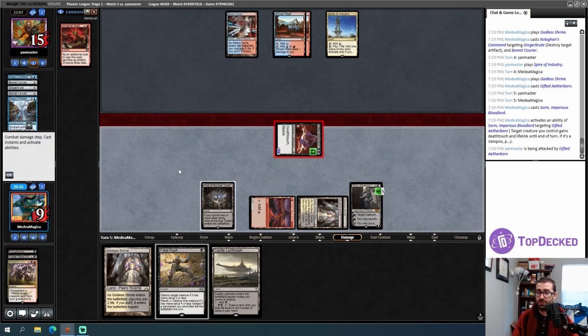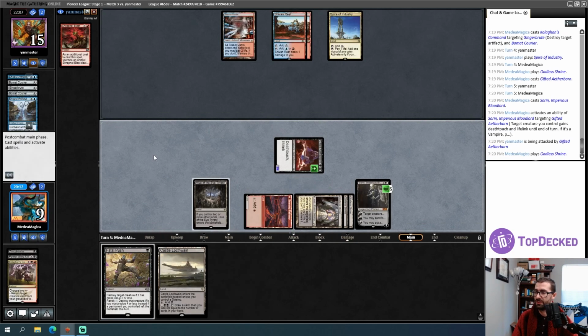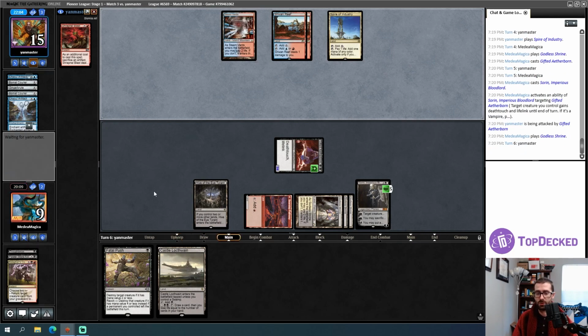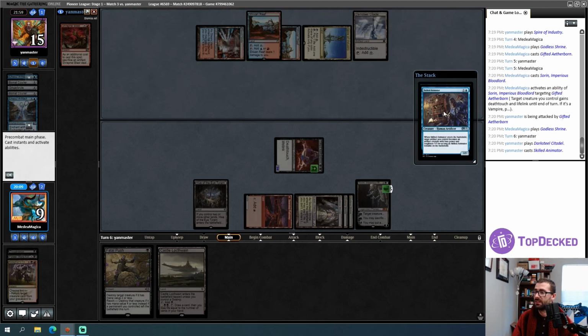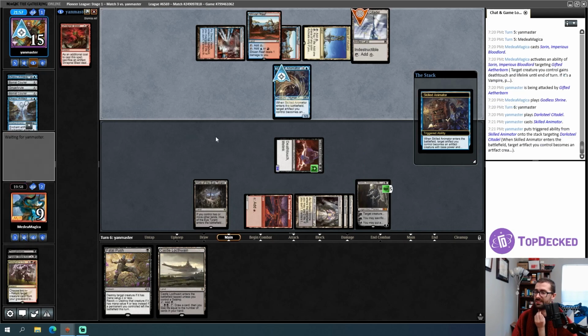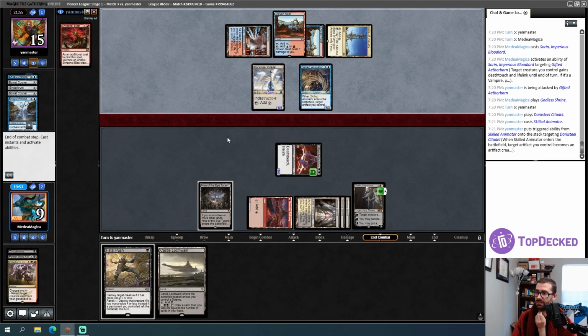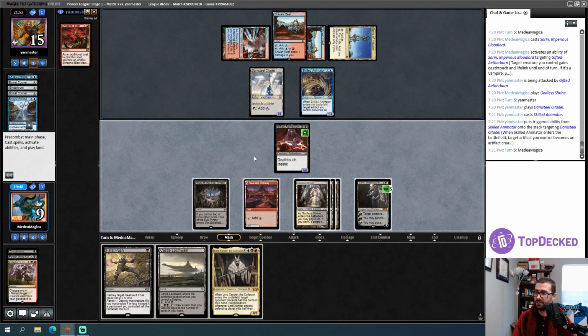This hit is kind of a huge deal because it puts me out of immediate range of just eating it to Shrapnel Blast plus literally any other source of damage. Okay, Shrapnel Blast is online here. I don't know what this is. Enters the battlefield, target artifact you control becomes an artifact creature with base power 5/5 for as long as this is on the battlefield. That's indestructible. Oh, it has Summoning Sickness, though. Okay. Then I can work with this, especially with Sorin's ability.